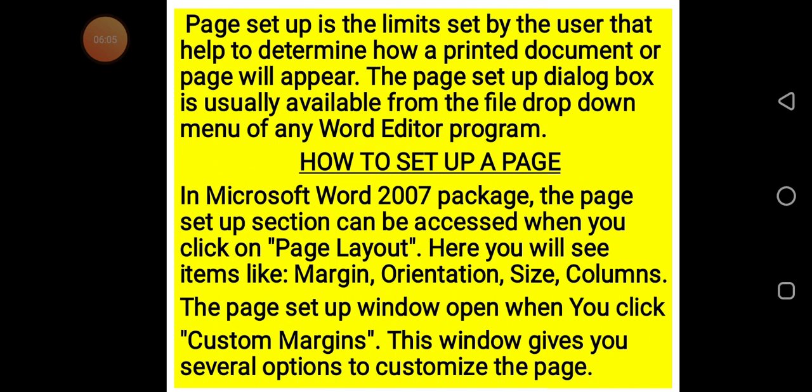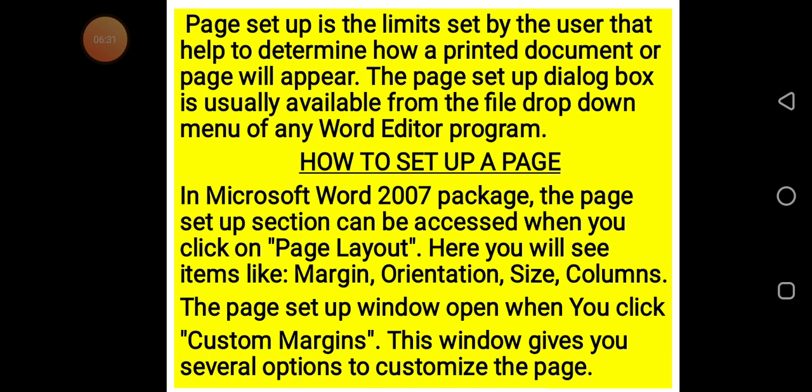Once you have opened your Microsoft Word 7 package, the page setup section can be accessed when you click on page layout. So for you to set up your page, just click on page layout.